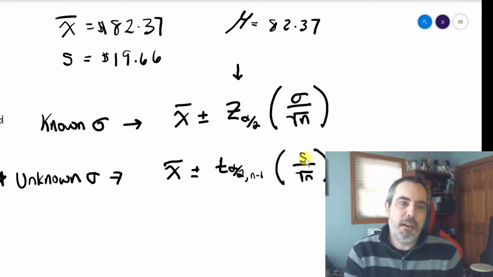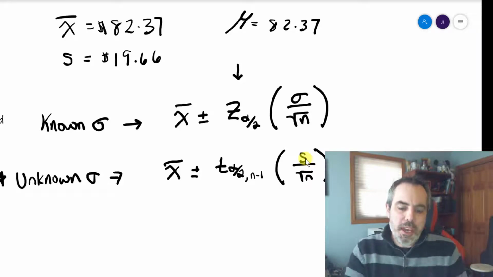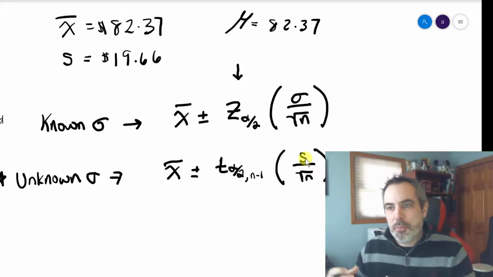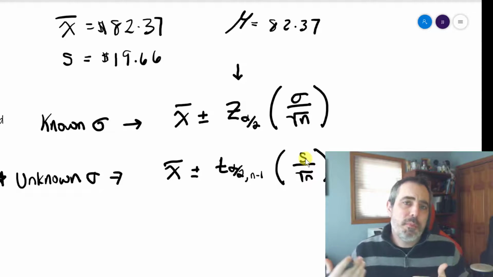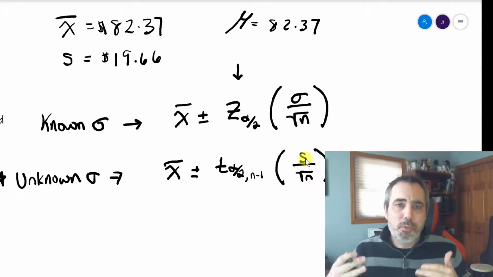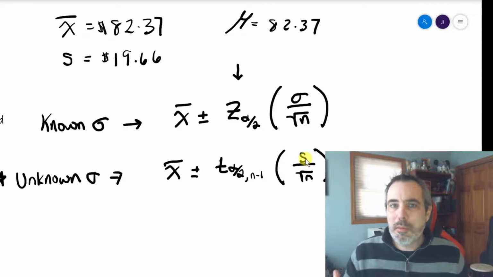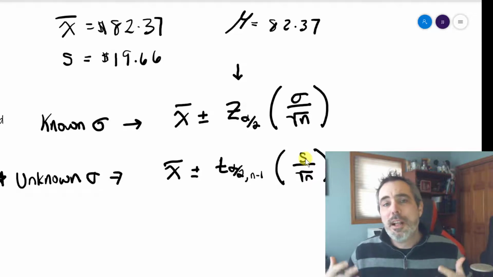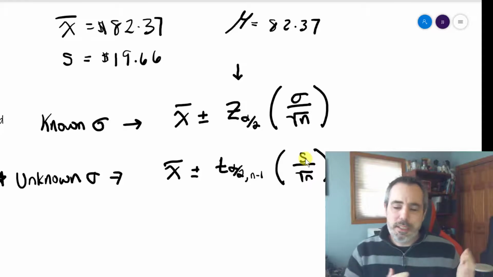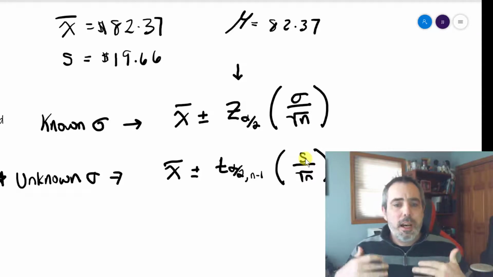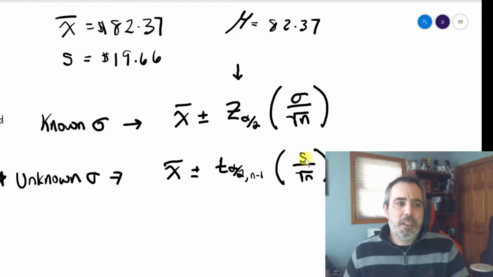When you're working with this, you have to have a probability, not a probability distribution, but if you do a probability plot, you would be able to see, oh, this is going to be normally distributed, or it's relatively normal. In most of the problems that we're working with at this level, they are going to tell you, assume that this distribution is normal, right? It's not skewed one way or the other. And then they're going to ask you to do something like this.